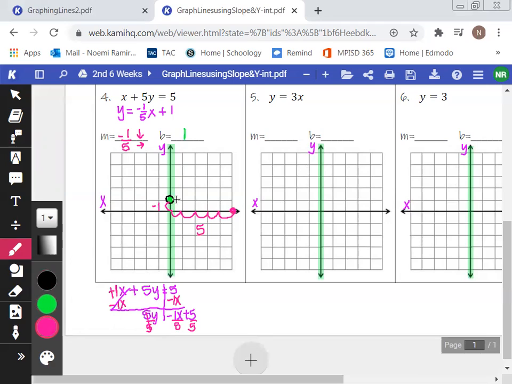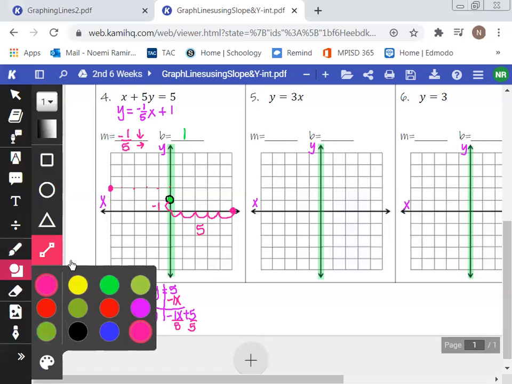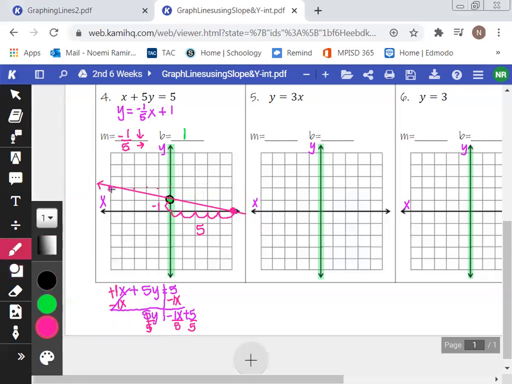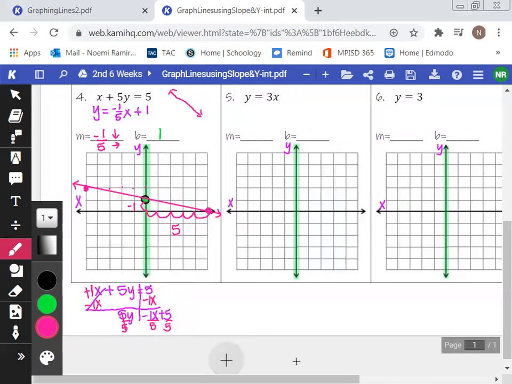The opposite of down to the right is up to the left. So up 1, left 2, 3, 4, 5. And after that, you can connect your points, create your line. Okay. Mine's obviously not perfect. I can't figure out a way to drag it and make it better, but there you go. Down 1, right 5. Now, it is a negative slope, so yes, we did have to have a line that was going down from left to right. I like to sketch the line at the top. I just forgot to do that with this example.